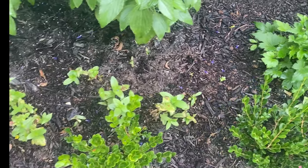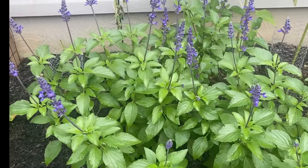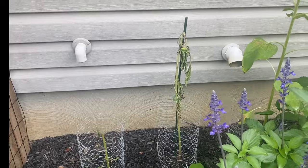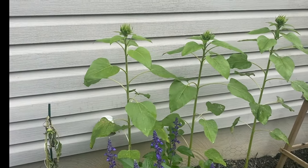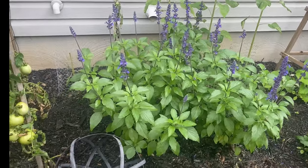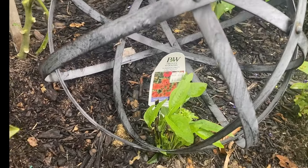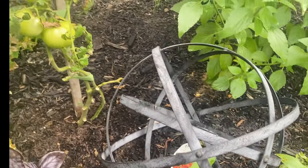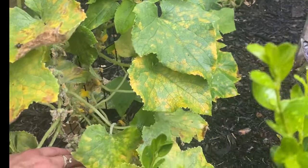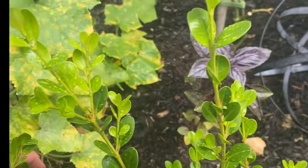This side did not turn out like the other. These are my zinnias on this side — pretty sad looking. With some mystic spires blue salvia again and my fizzled out sunflower, and that one the rabbits got. So I think I'm going to transfer that one from the other side over here, but I still have three left. And I also have a coneflower on the other side that rabbits ate. Tucked back in there is the summer song fire pinch. And just a patio tomato — still waiting on those to ripen. With some baby cucumbers that are looking a little rough right now. Purple basil is starting to take off finally.